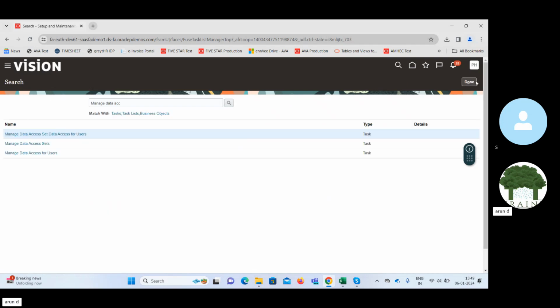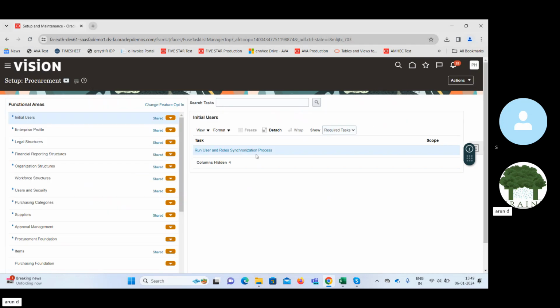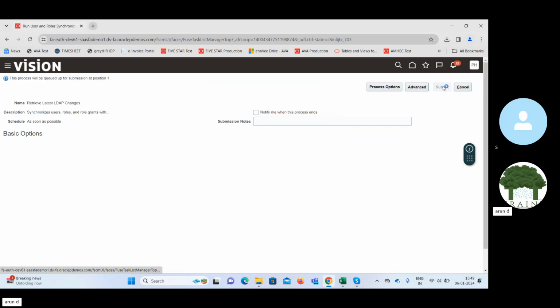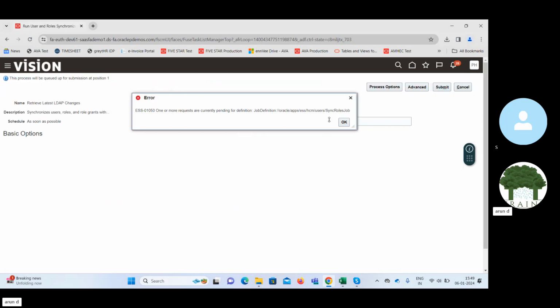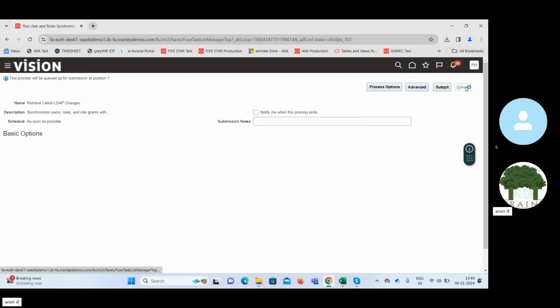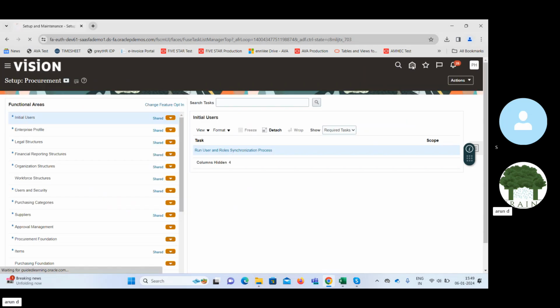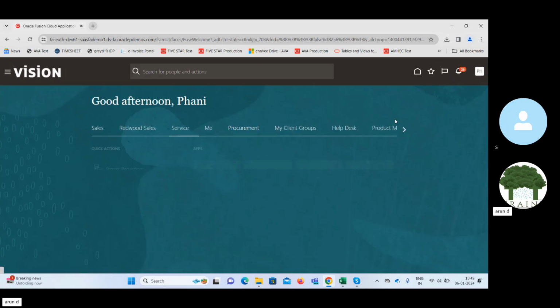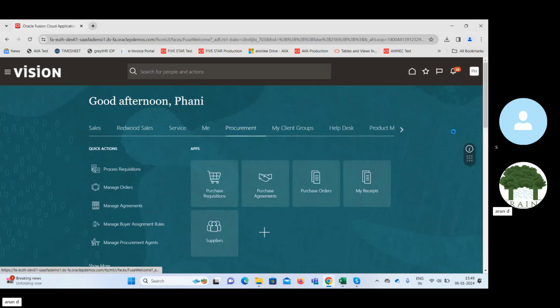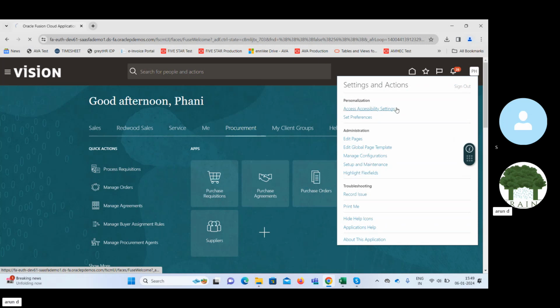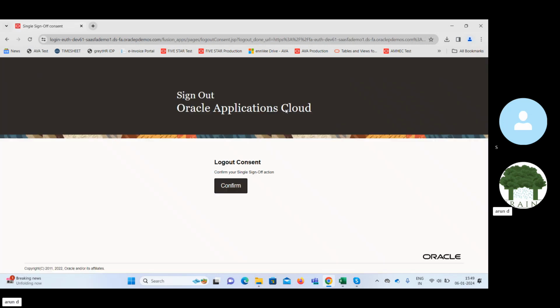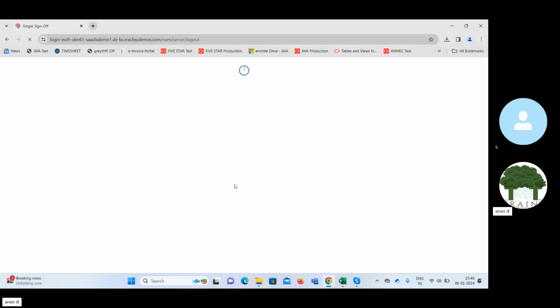Okay, so I'll just run that program once again and I'll log out and log in. So we should be good. Okay. Probably the program is already running. So let me try to log out and log in, and I will see again if we are able to see the purchase order and receive the items. So probably we should be able to see the purchase order now.